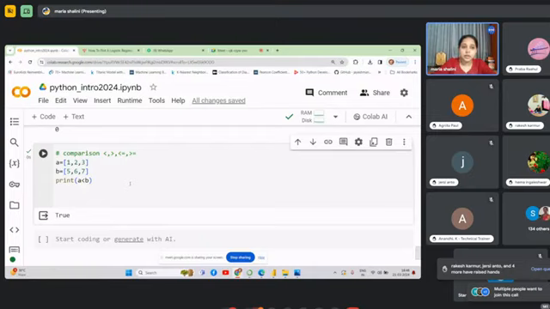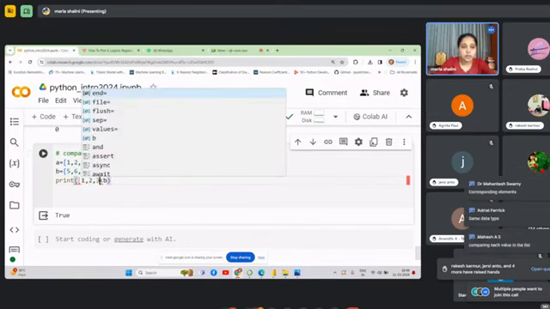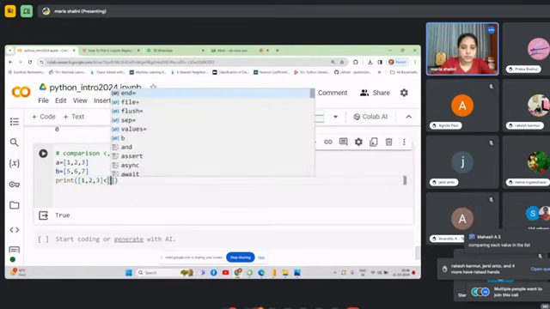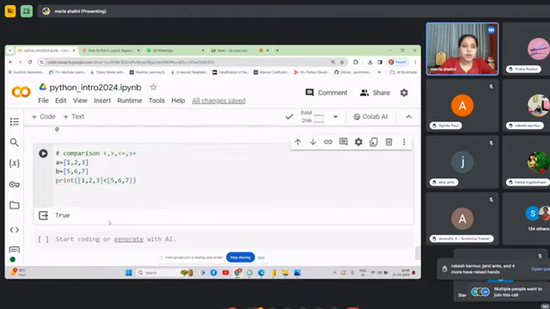But you can compare string with string, list with list. It will compare letter by letter, and if you're comparing lists, it will compare element by element. See, for example, let me take it here itself. 1, 2, 3 is the list A, and list B is 5, 6, 7. See how it will compare now. It will compare the first element. The first element in the first list is 1.